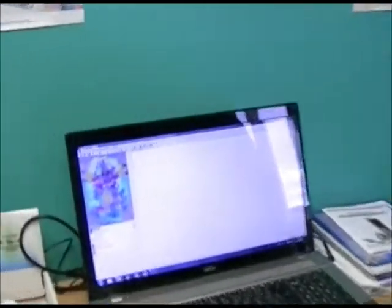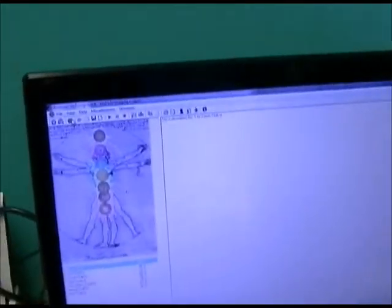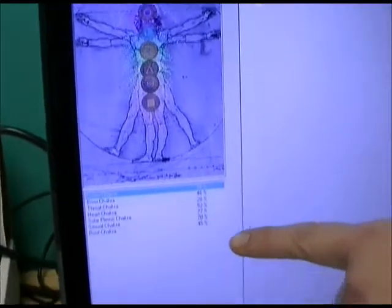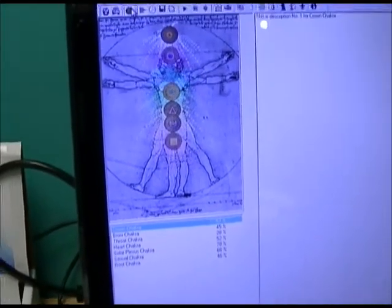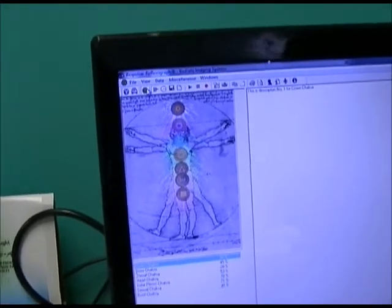It gives you an amazingly deep insight into the energies that are around you and in your body, and if they're manifesting at all into something like illness or disease, we can actually pick it up before the majority of other methods like laboratory results or ultrasound or anything like that, because it happens on an energetic level. Something else we can do with this is measure your chakras, and this gives you a percentage value of how open your chakras are and at which ratio they're functioning — whether at their full capacity or if they're depleted.